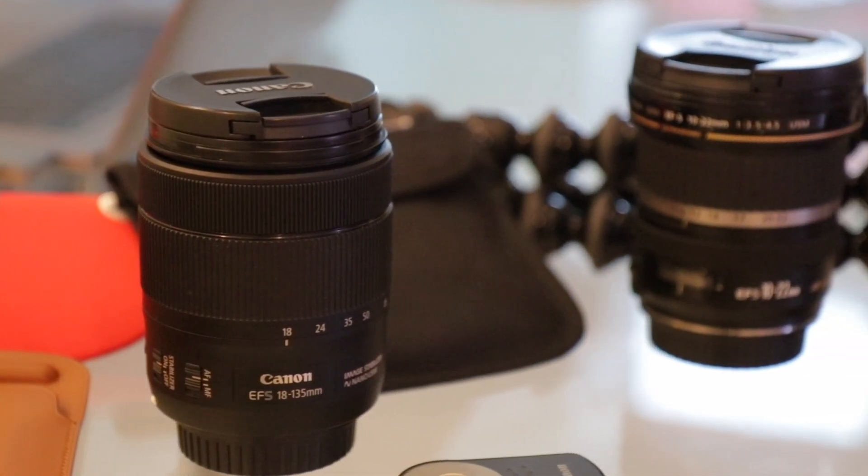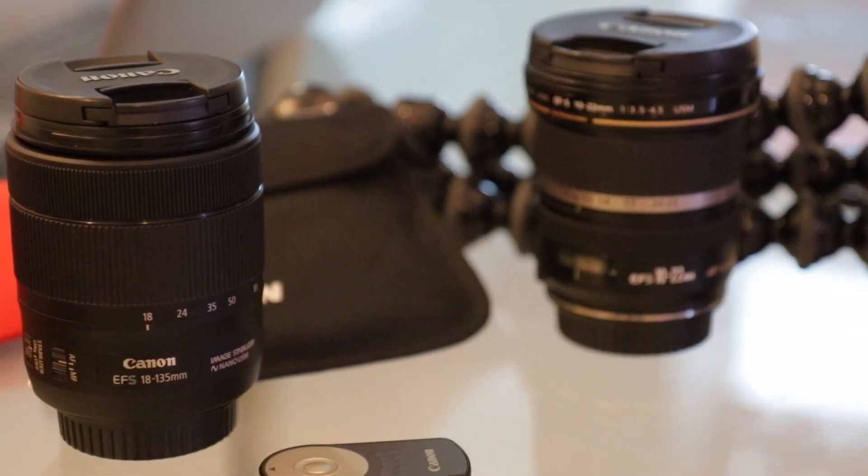Before going to those lenses, let me tell you I am shooting this video using a Canon EF-S 18-135mm lens, which has an aperture of f/3.5 to 5.6. It's a STM lens — a really nice kit lens that I got with my Canon 80D around one and a half years back. Initially I didn't know much about lenses and the importance they have in getting really good videos.